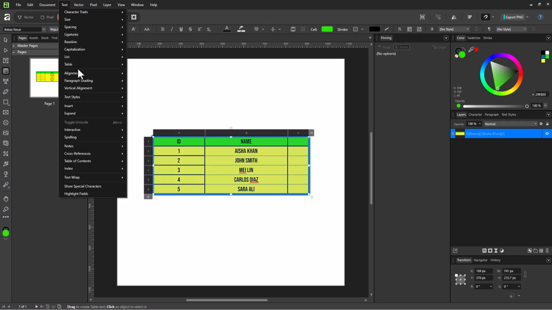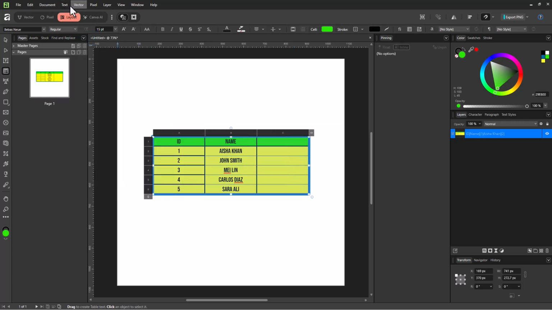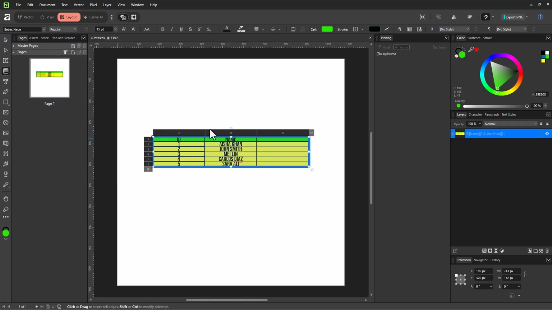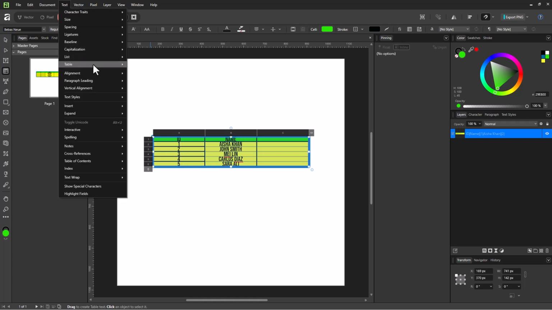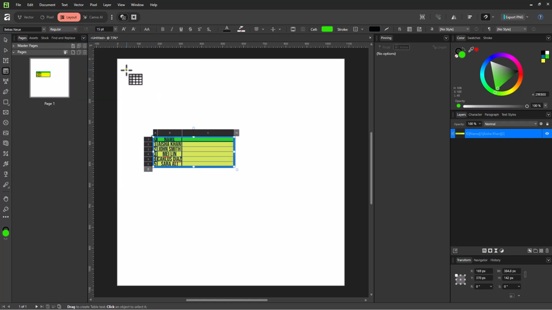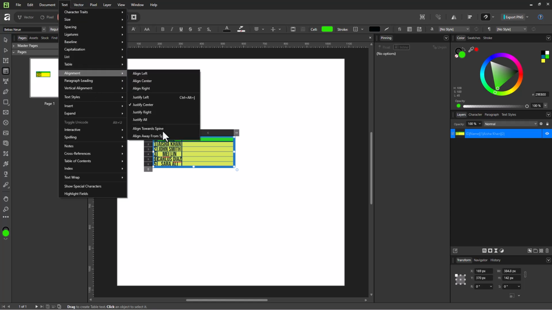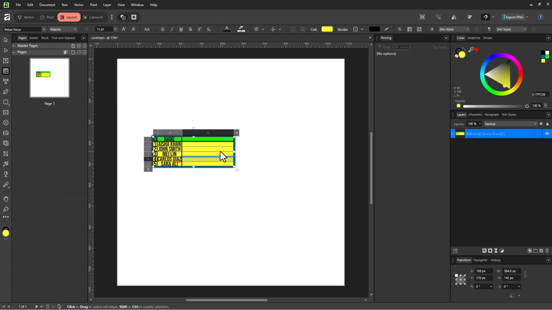Go ahead and select this, and then I can evenly distribute columns to make it equal size like before. You can also auto fit rows and columns to content, meaning if I do that, it fits the rows and columns right here, just like this, and automatically fits the column right here as well. So that is basically what you have, as you can see right here, to work around with the table.